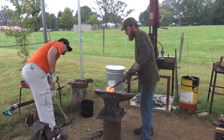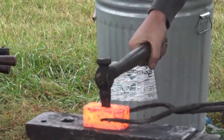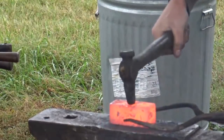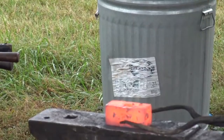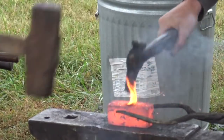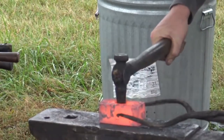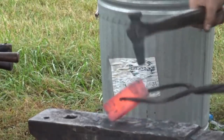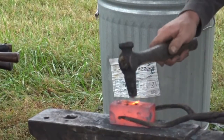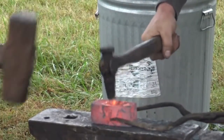We don't need no sneaking press. I think Allan's gonna get it. Hold on, we gotta put some coal in there, coal dust. I'm fighting with a fear of accidentally hitting the wood handle. One thing you can't convey on video is how much you feel the shock of these hits in your elbow. He's hitting it like he's got it there, that's for sure.